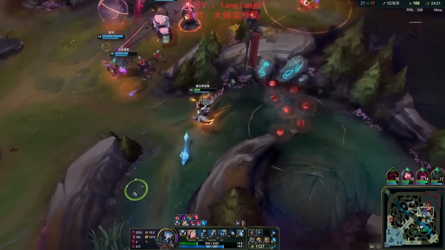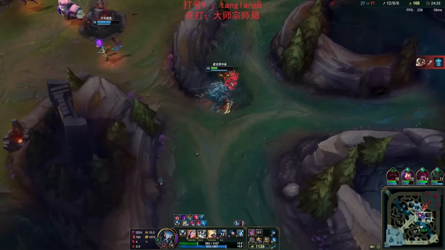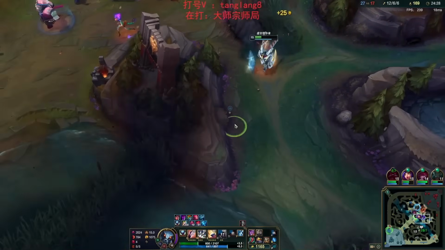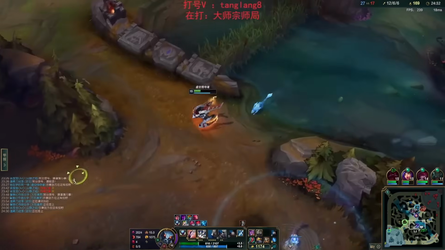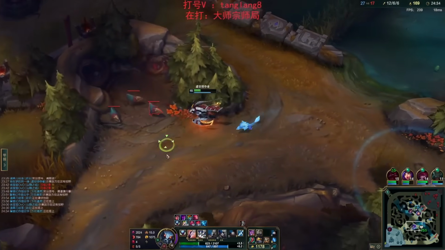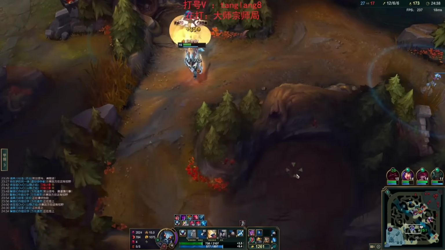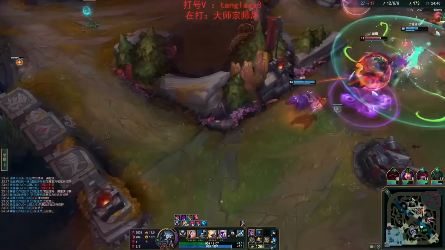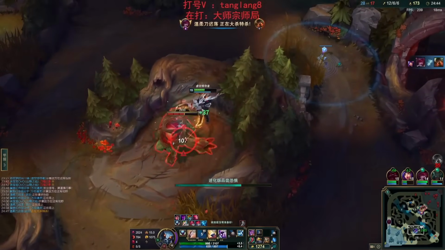So, yeah, he's very, very strong right now, even without Hubris active, because you've got to consider he has 19 stacks of Dark Harvest, and he also has Coup de Grace, which has great synergy with that. So, yeah, he's extremely powerful at the moment, and just needs to find the right opportunity to do something. And stay away from Corki, because, you know.